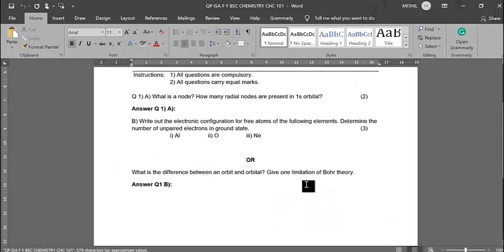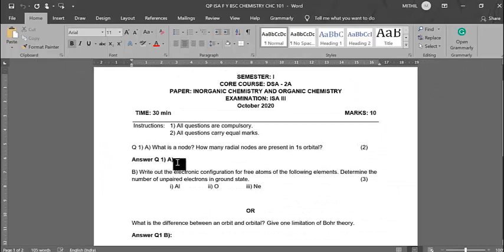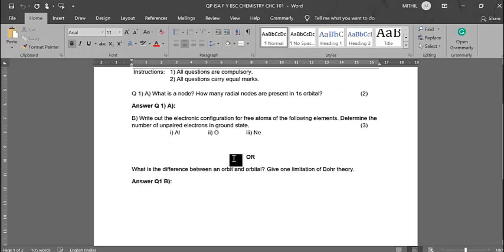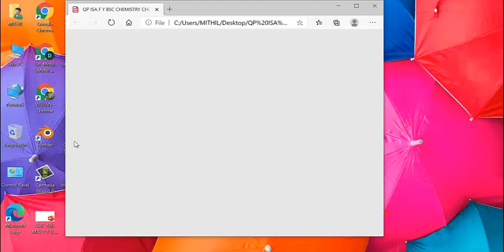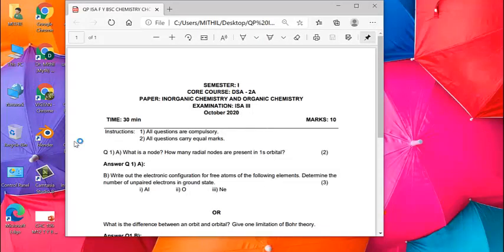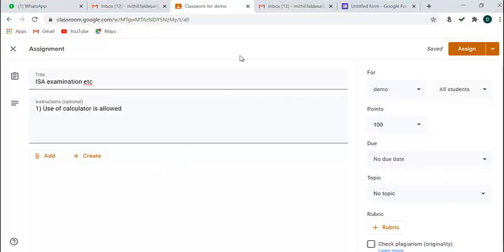So here is the question paper. So for question 1 somebody will answer here, and for question 2 somebody will answer here. So there is a provision I have made in the doc file, so it is handy for the students just to add it. And the PDF file, because sometimes when a student is editing, if there is a mistake, the student can go back to the PDF copy and look for the question. So that is always handy, that you have a model question paper in a PDF form, and one in an editable format for the student to submit. That is the prerequisite for conducting a Google examination through Google Classroom through document formats.